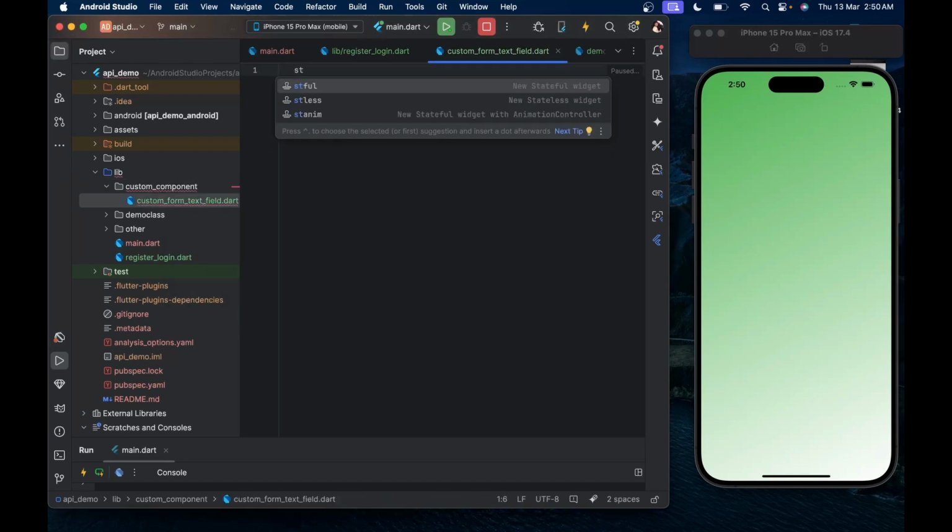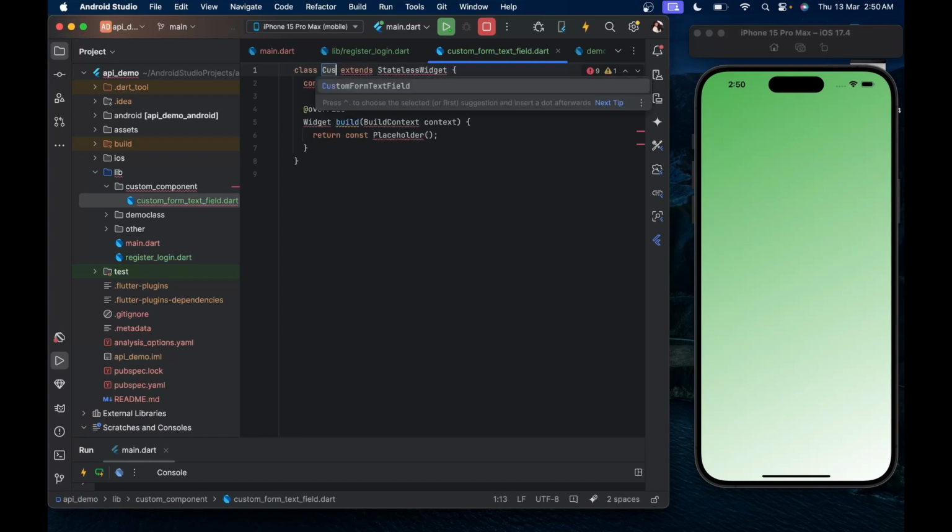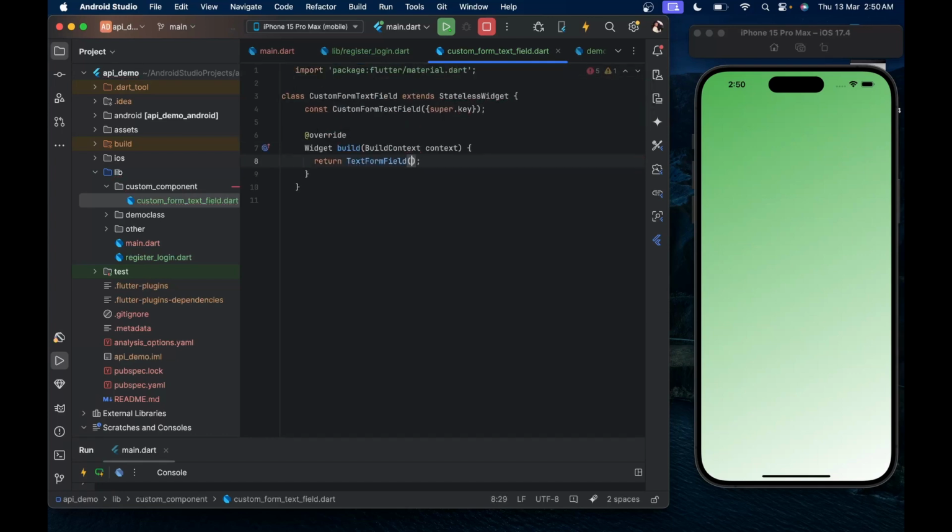Now we will make a stateless widget, custom text form field, and write here text form field. Now we will make some properties here, like what will be the label and what will be the hint and which method will we call when we call onChange. So it is reusable.